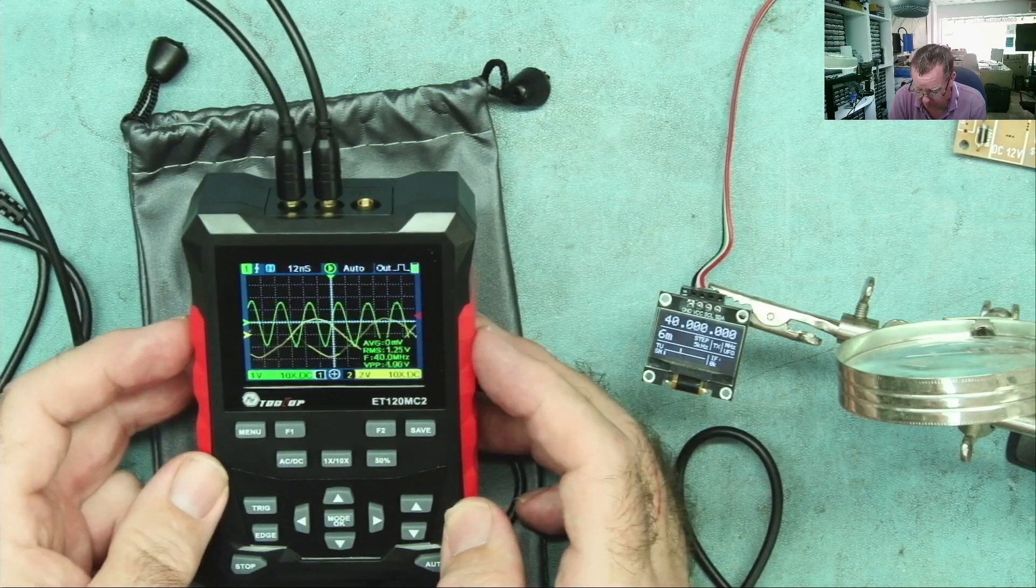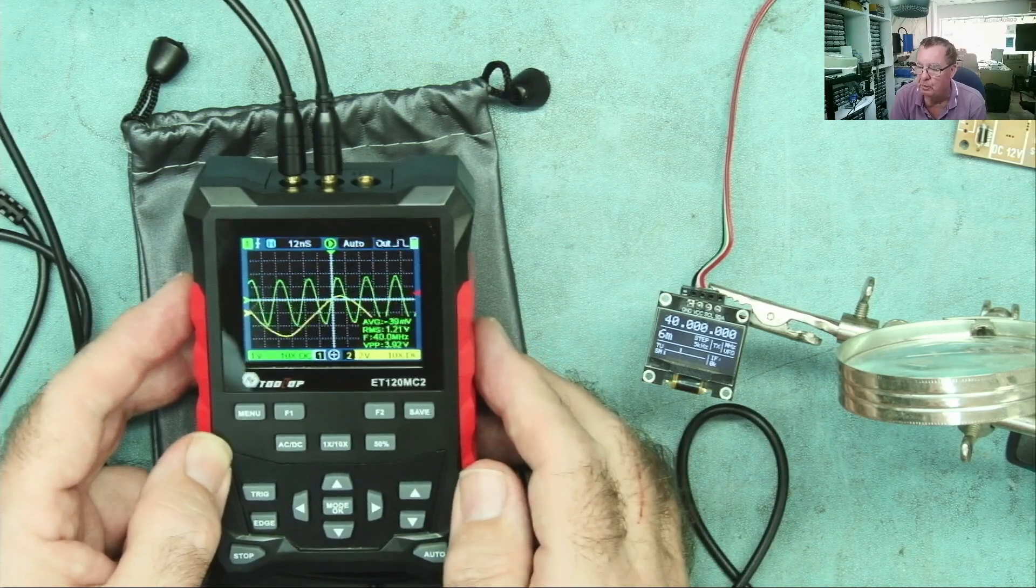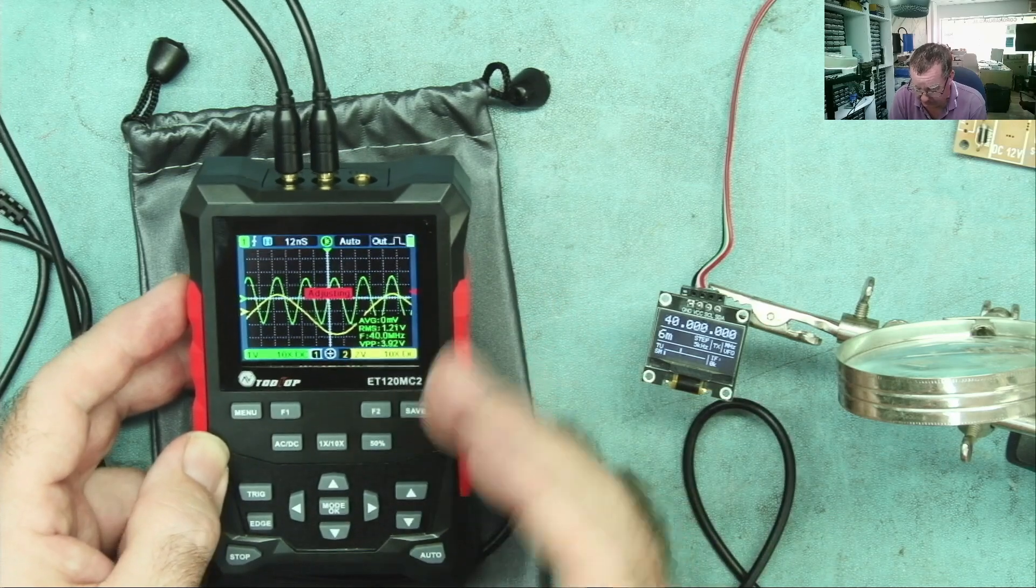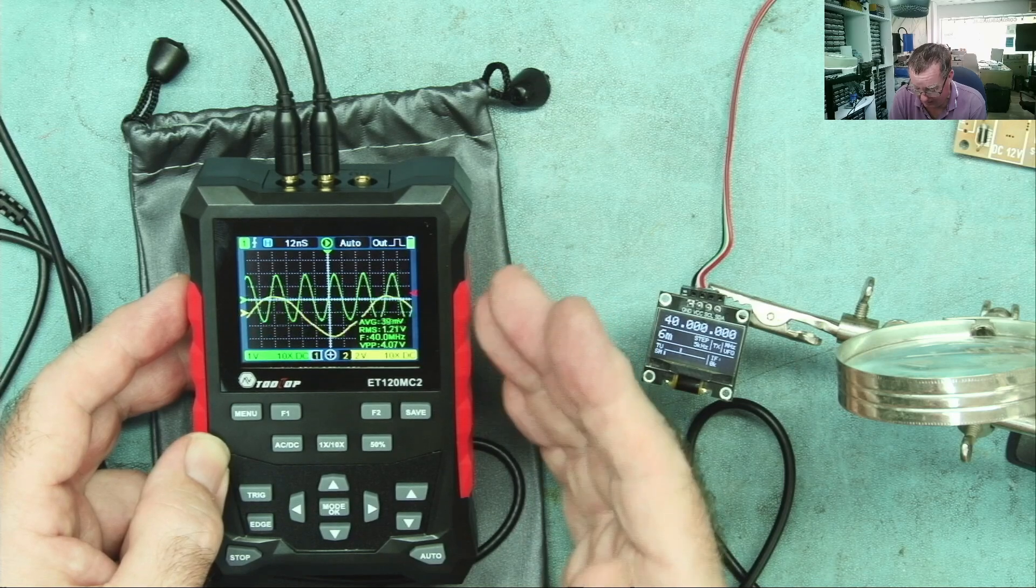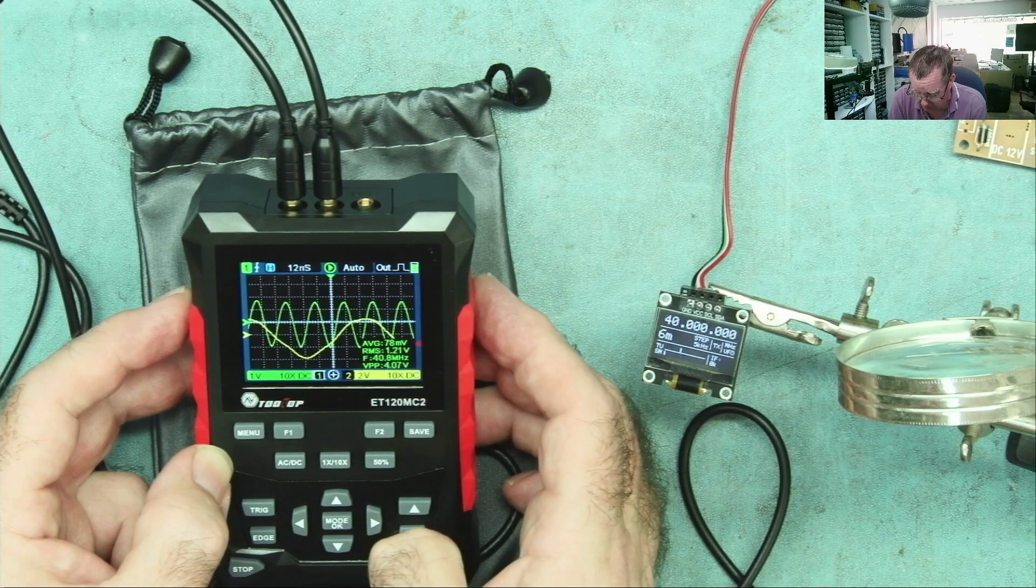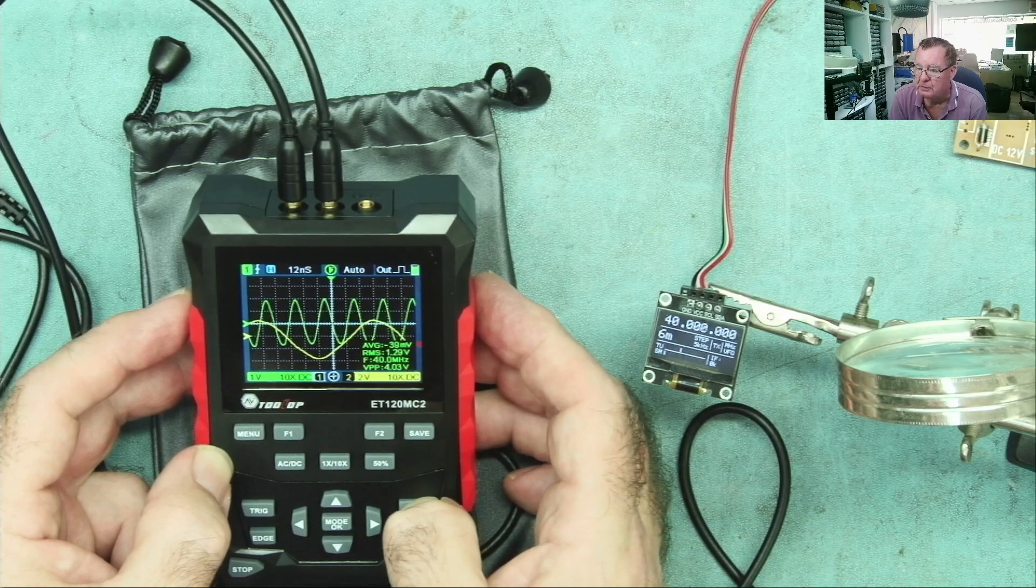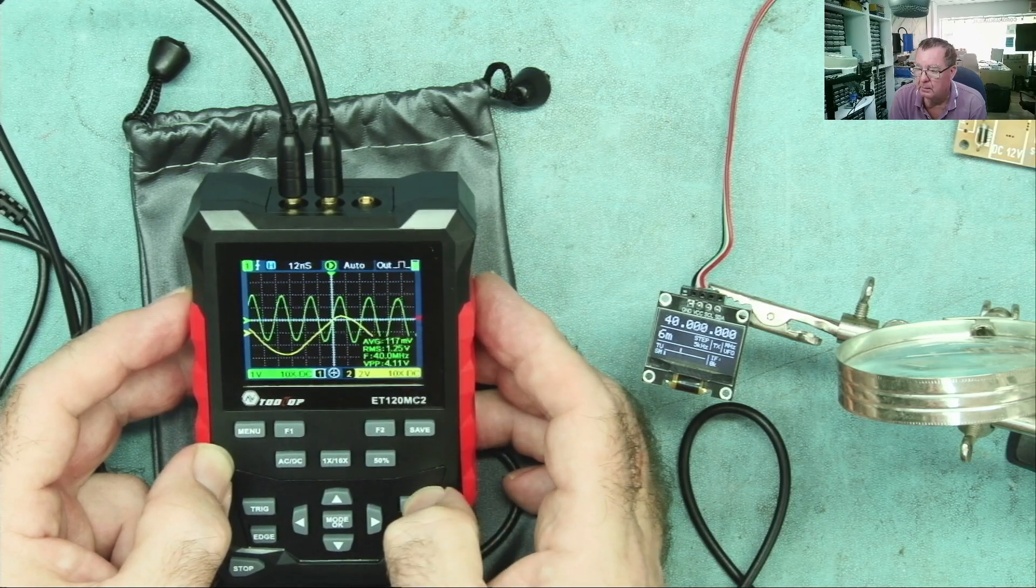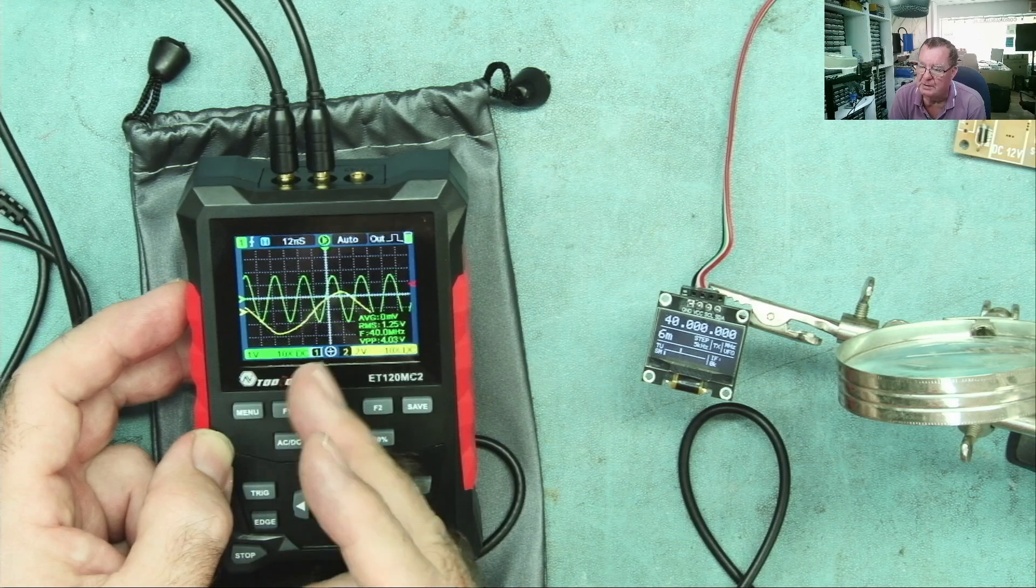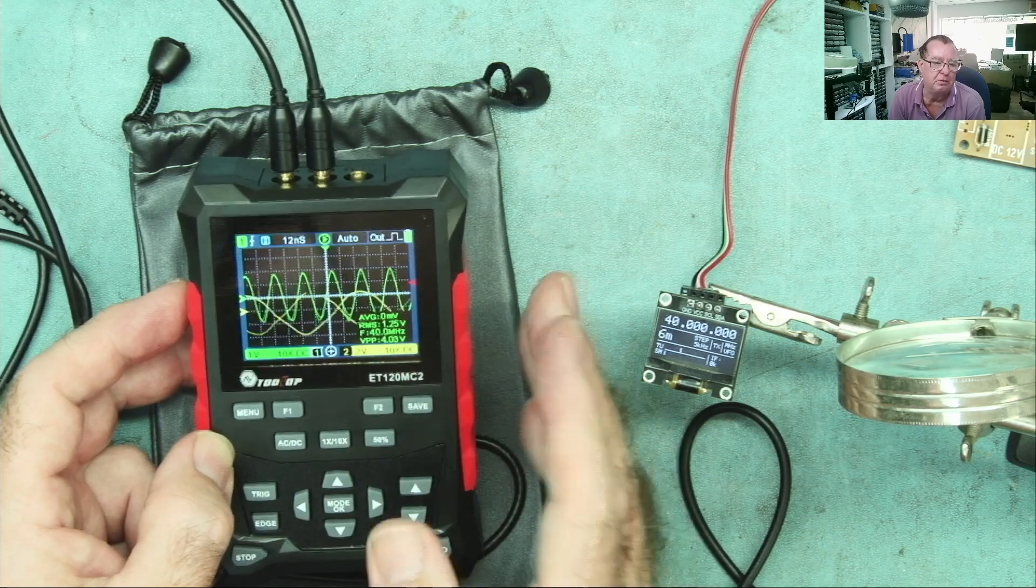Now let's go into dual channel mode. With 40 megahertz coming in on the RF generator, I have 10 megahertz coming in on the other generator, and it's happily displaying both. It appears to trigger on channel one. I'm not sure how you can actually make it trigger on channel two. I'm within the space of channel two now but it doesn't trigger. Another thing I've noticed is I can't, from what I can see, switch off channel one and use just channel two.